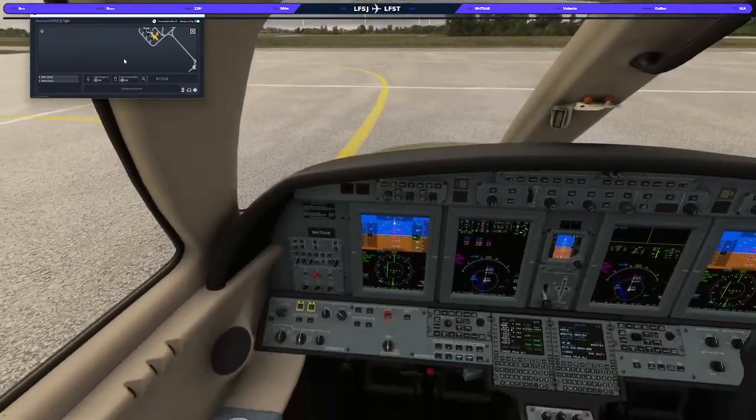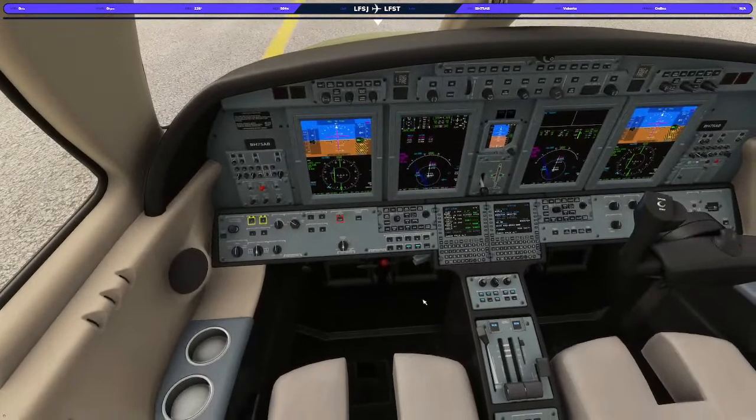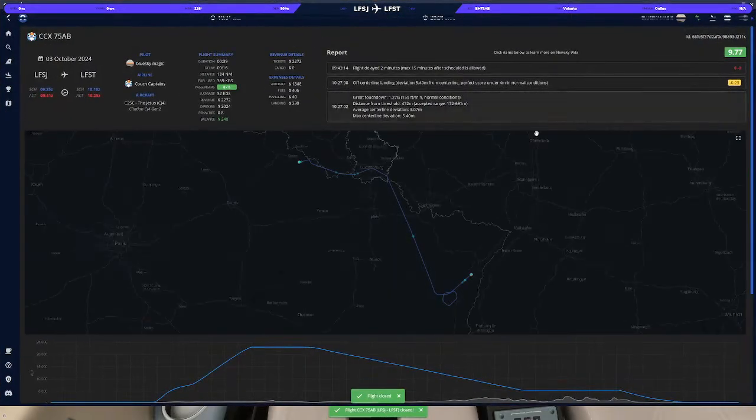There you go. Nice. You can turn that off. Turn the engines off. Belts off. Taxi lights, strobe, nav, and beacon. So here you can close the flight and look at your score in Newsky. Good.